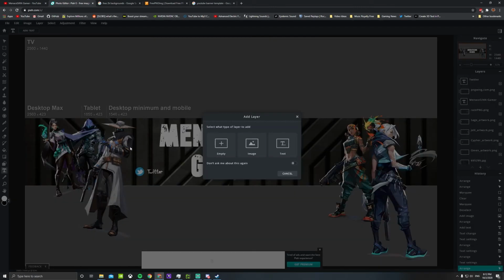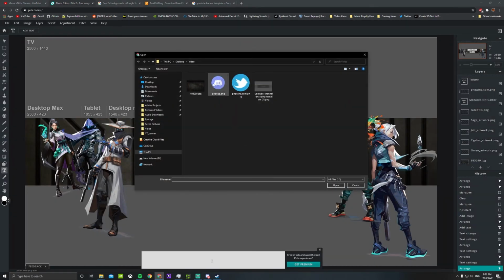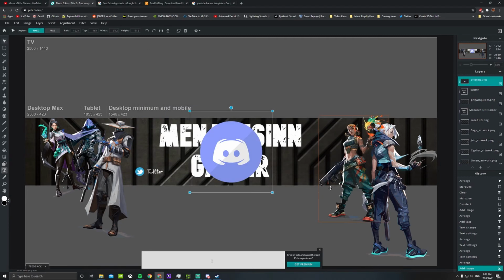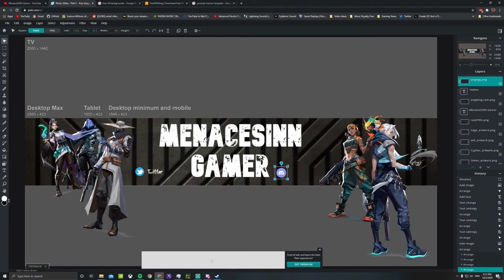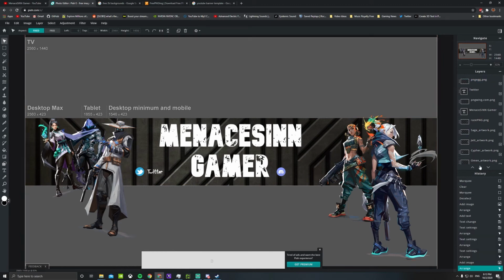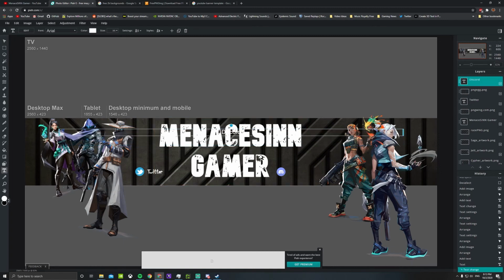And then I'm going to do the same thing on the other side. So add another image layer. I grab the Discord PNG, that one over. You could just line them up. They're roughly about the same size for aesthetics. And then I'm going to add a new text layer. And I'm just gonna put Discord for this video.